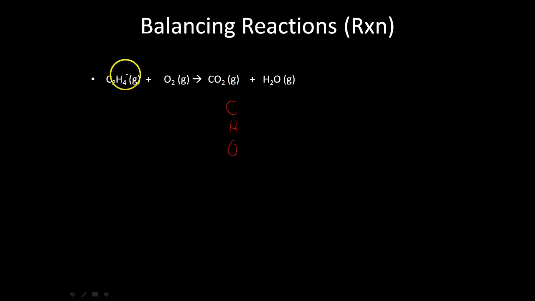If we look over here, we only see carbon. There are two of them, so we have two carbon atoms on the left-hand side of the reaction arrow. On the product side over here on the right, we have one carbon, so that's not balanced. For hydrogen, we have four on the left-hand side, the reactant side, and over here we have two hydrogens. And then oxygen, we have two on this side, and then we have two oxygens here and one oxygen there, so there are three total on the right-hand side. Now that we've taken an atom inventory, let's start balancing some of these atoms.